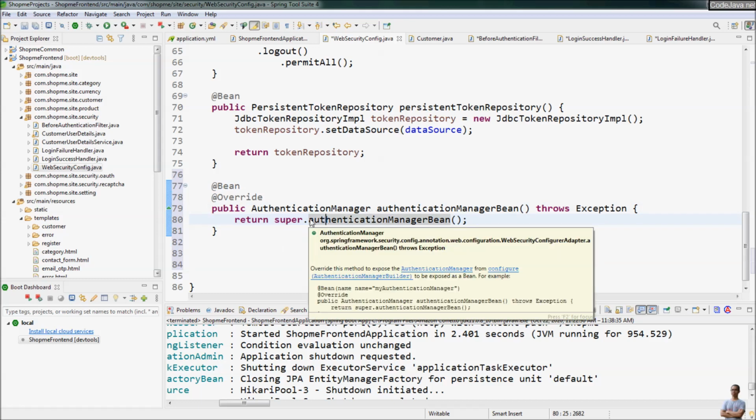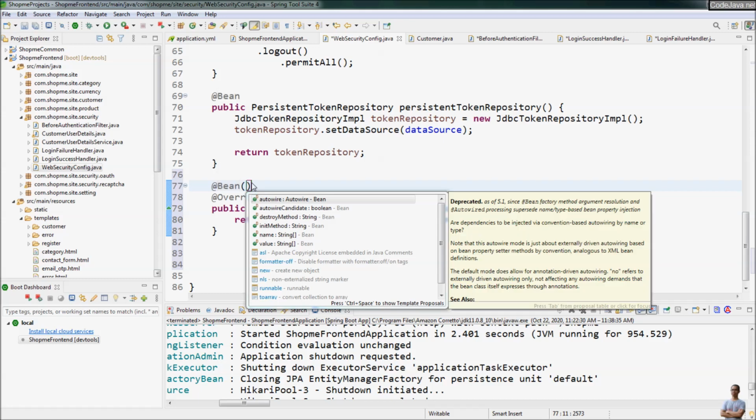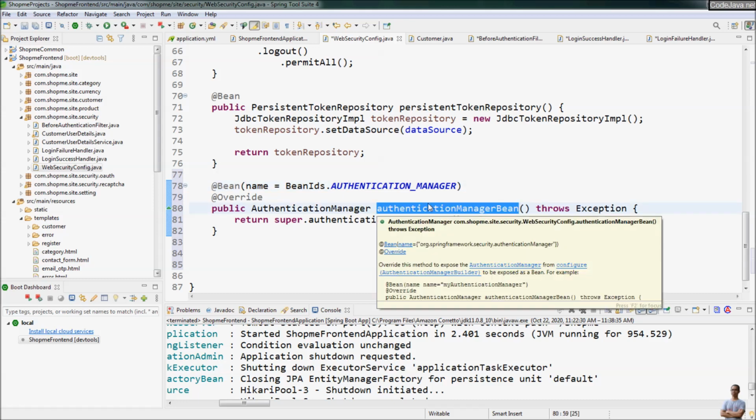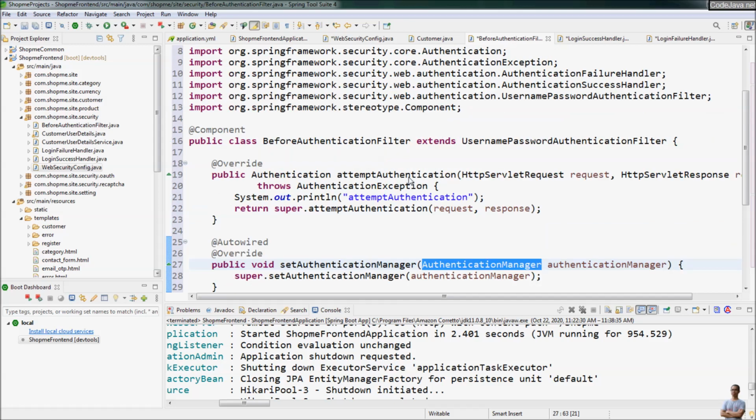In the method it simply returns the authentication manager bean by default, and we need to specify the name of the bean here. Bean ID is authenticationManager. So the Spring Framework will be able to create an instance of authentication manager and inject it into this before authentication filter.